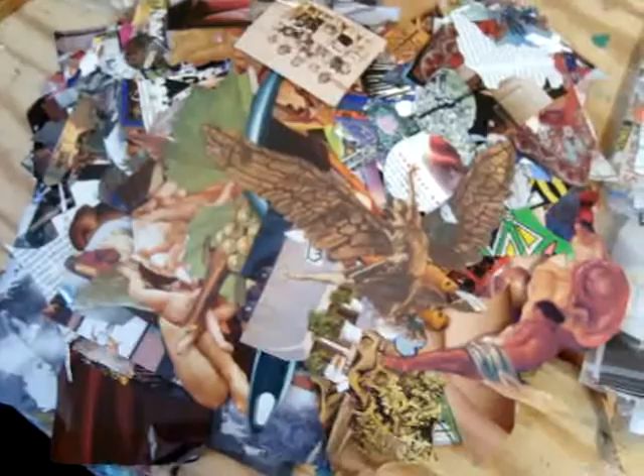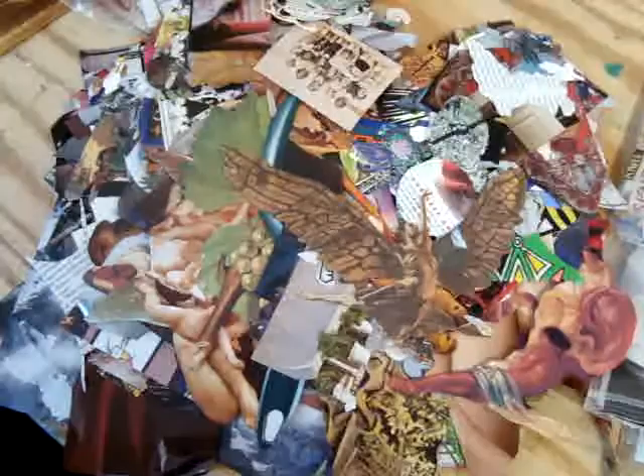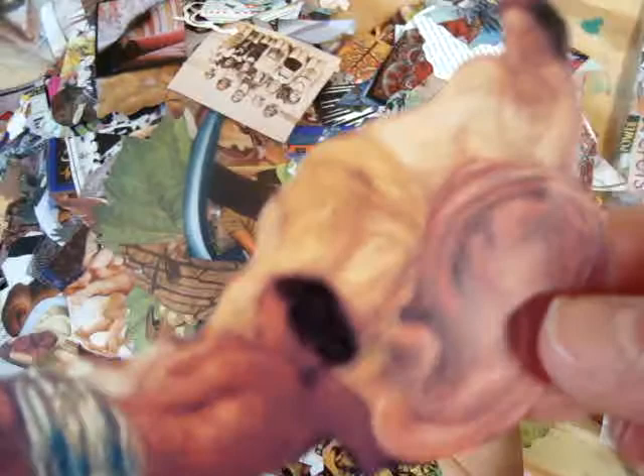What I do is after I go through magazines and tear out images, I save those in a folder or a Ziploc bag — things that I just want to use. Then when I'm sitting in front of the television watching a movie or something, I have that by my chair and I start cutting out. You can see that some of them are actually cut out — like for instance this is something that I found.